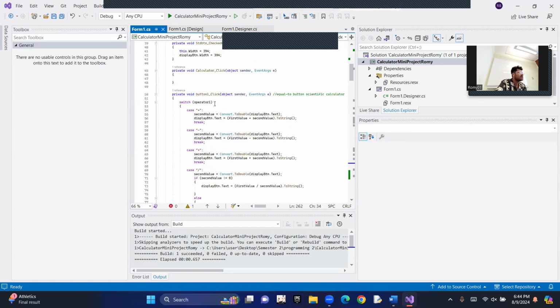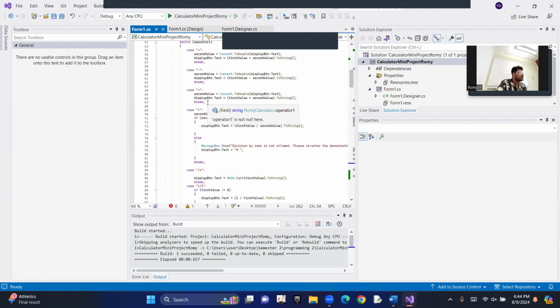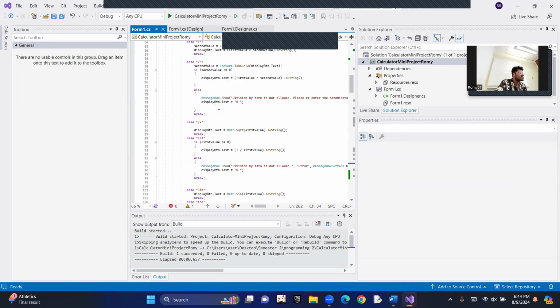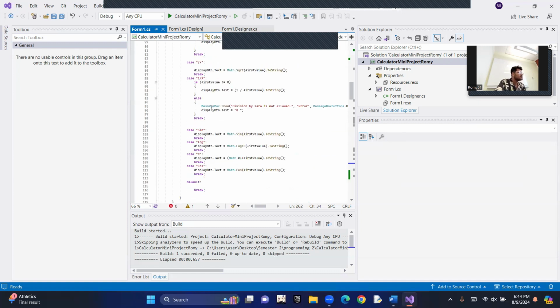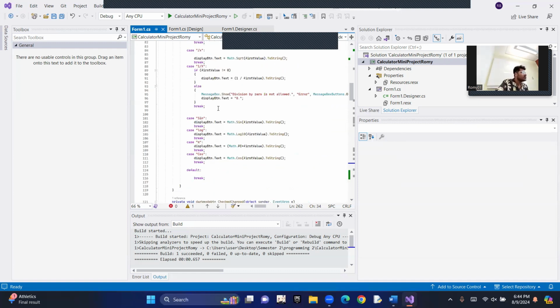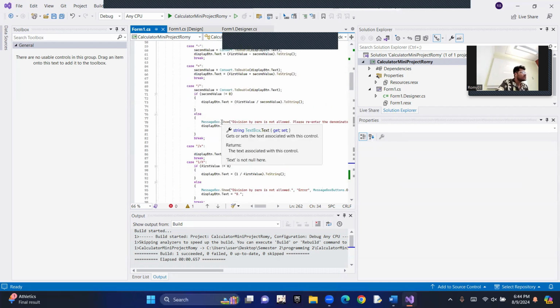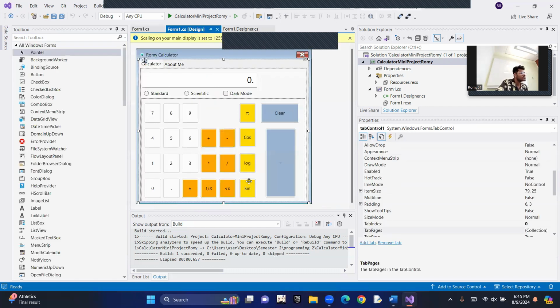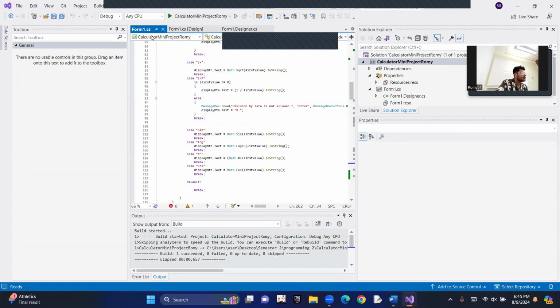I created a different operator here. I created a switch statement with operator 1, and this statement, second value is not equal to 0, is the same as the old one. So this is where we get into the new part. What I did here was I basically added a new option, a new sign here, four new special scientific operators here.